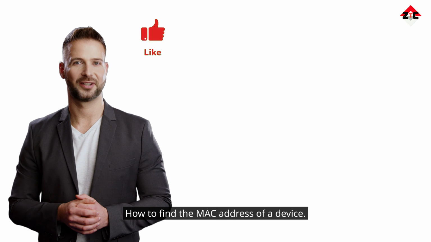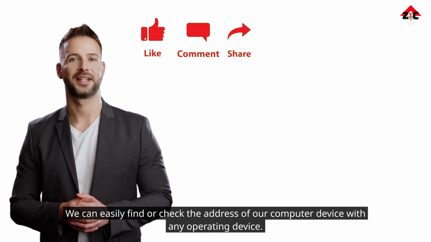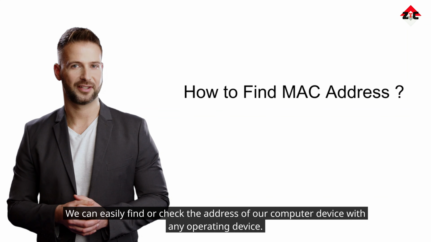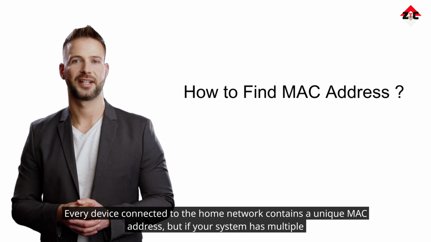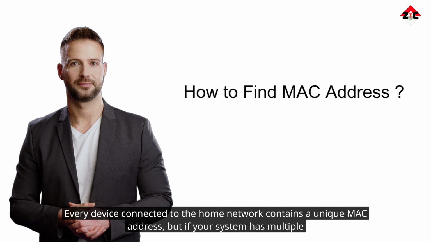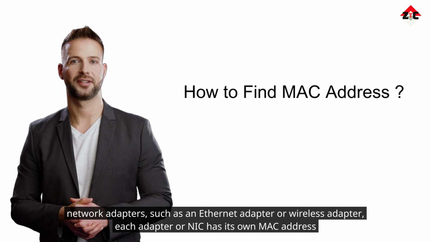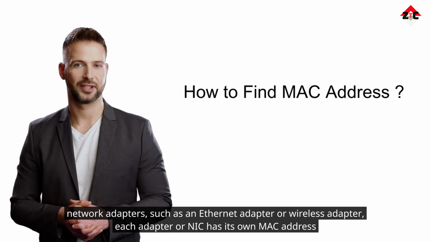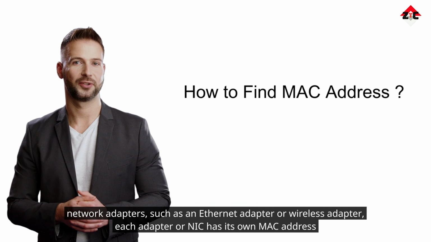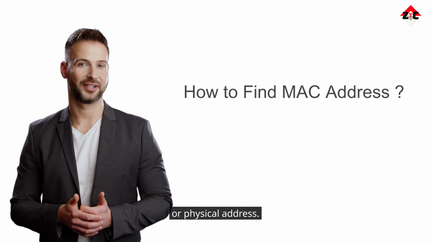How to find the MAC address of a device. We can easily find or check the address of our computer device with any operating system. Every device connected to the home network contains a unique MAC address. But if your system has multiple network adapters, such as an Ethernet adapter or wireless adapter, each adapter or NIC has its own MAC address or physical address.